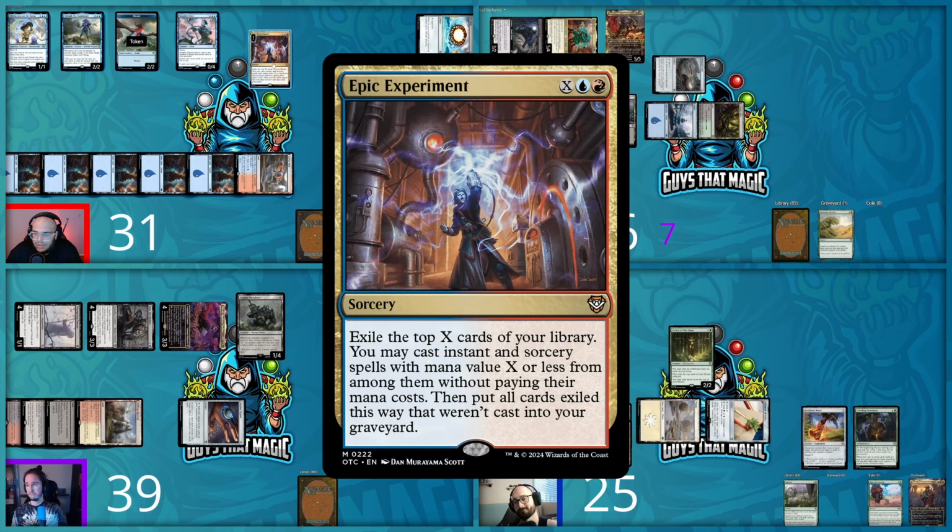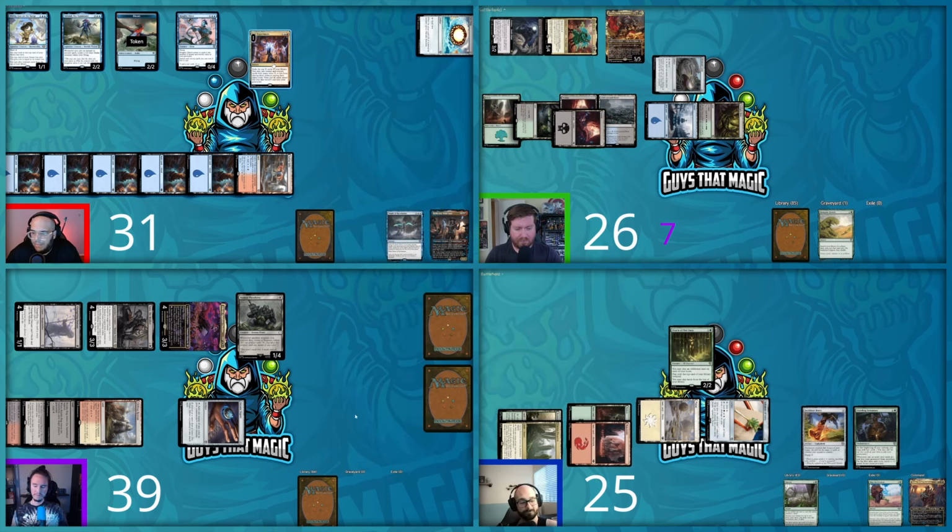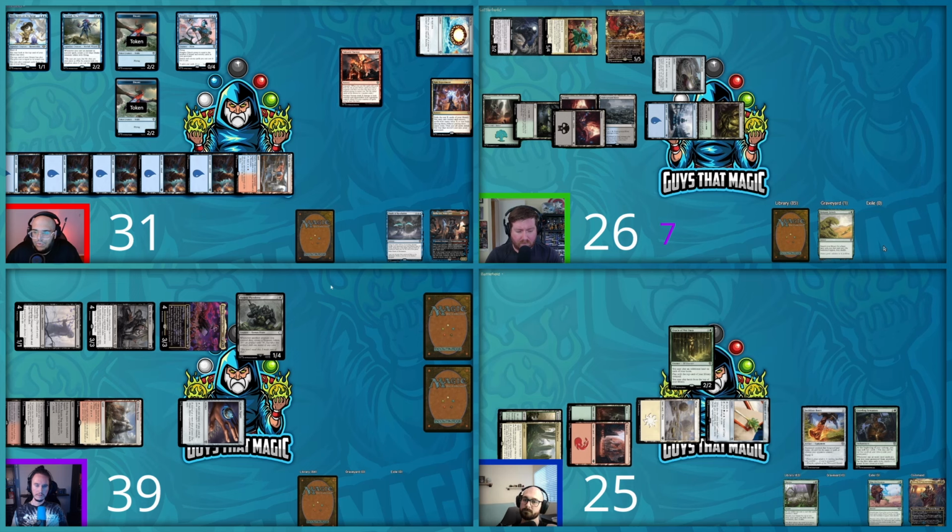Exile the top X cards in my library. I may cast an instant or sorcery spell with mana value X or less from among them without paying their mana cost. Then put all exiled cards this way that weren't cast into my graveyard. So hoping for a board wipe here. All right, so 1, 2, 3, 4, 5, 6, 7, 8.